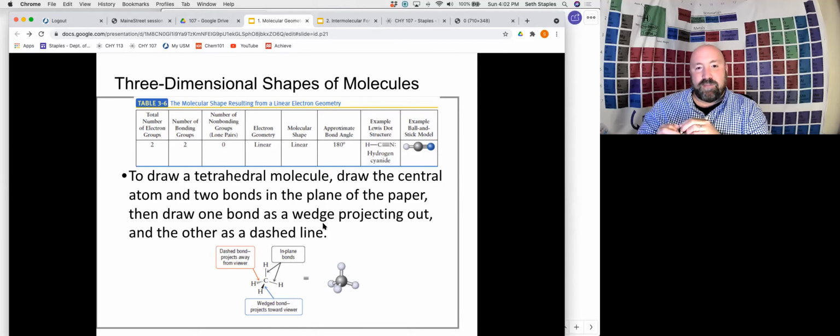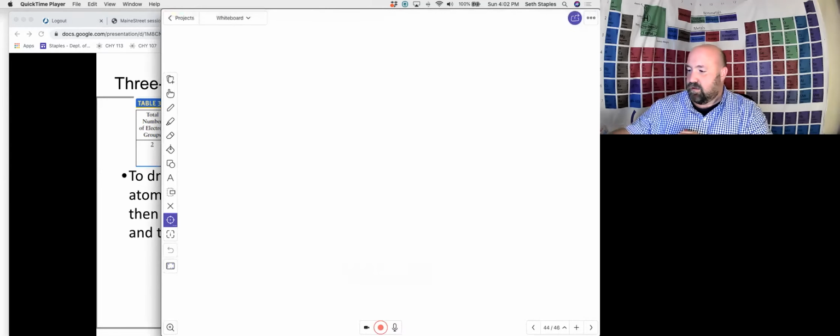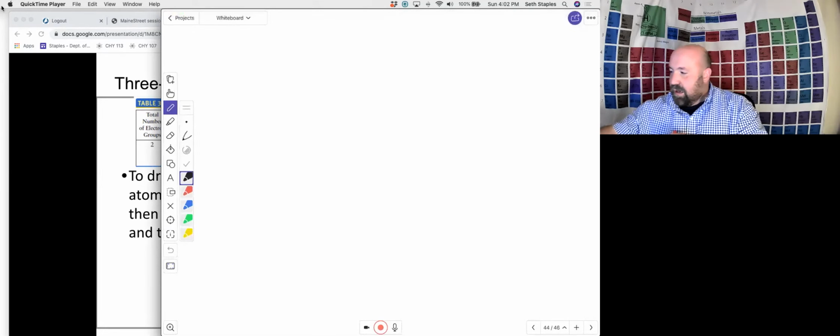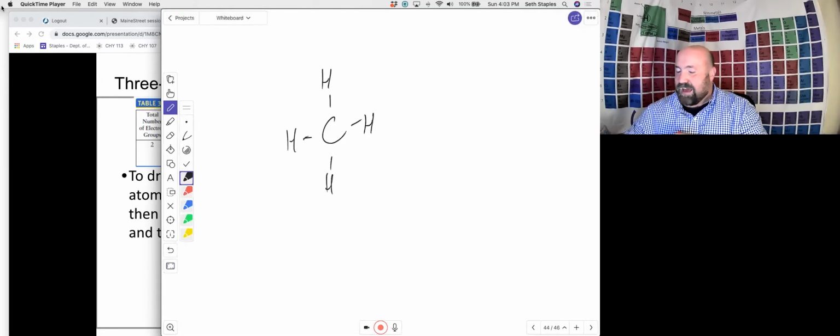When you're drawing this, by the way, as another note here, let's just bring this back up. If we're drawing out maybe our methane with our CH4, your typical Lewis structure gives you information about how all the atoms are actually attached to each other, but it doesn't give you any information about the actual 3-dimensional shape. We have to use our VSEPR chart for that, figure out what the actual shape is, but then we do have a way of redrawing it to help us out with that 3-dimensional shape. So if we wanted to actually draw this and depict what it does look like in 3 dimensions on a 2-dimensional sheet of paper, we would draw it like this.